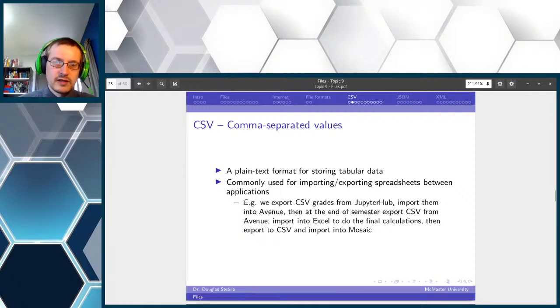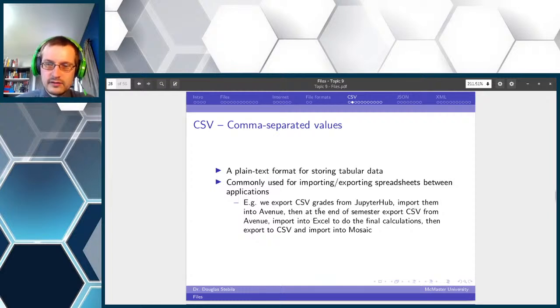So, for example, when we export your grades from JupyterHub and then import those grades into Avenue, the grades in the intermediary are being stored in a CSV file. We can also get Avenue to export CSV gradebooks that hypothetically can be interpreted by Mosaic.